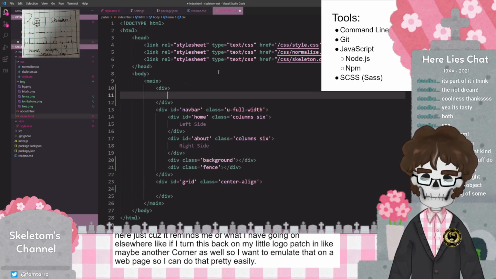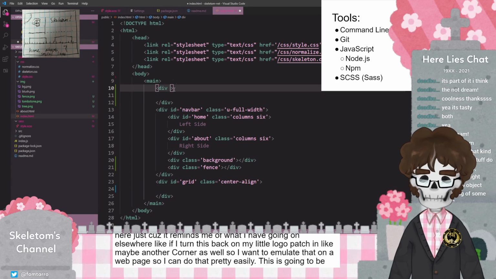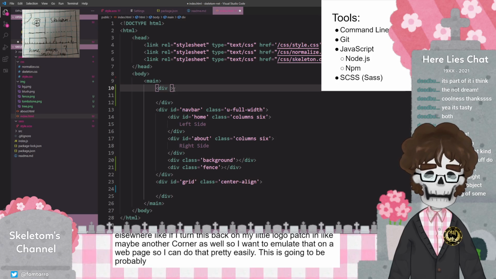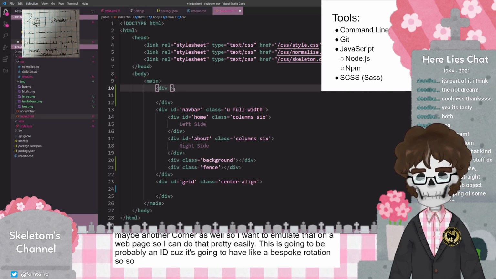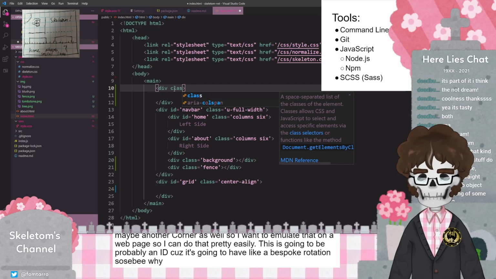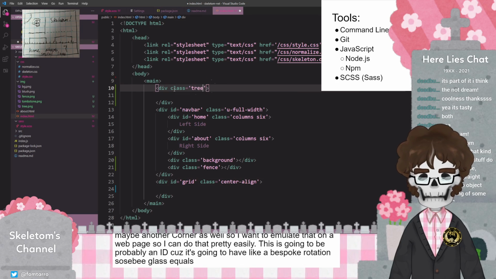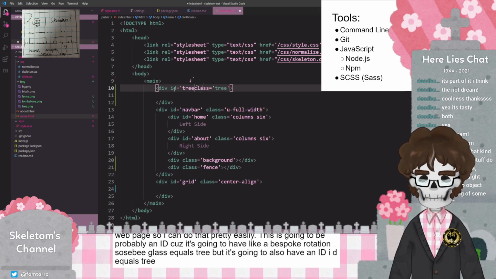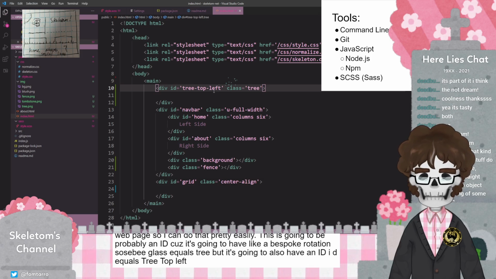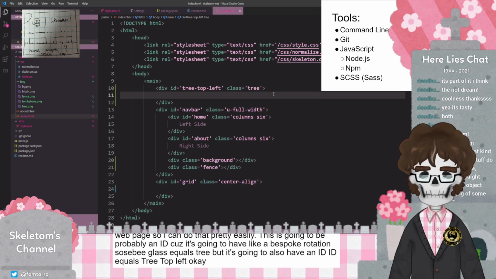Div. So this is going to be probably an ID, because it's going to have like bespoke rotation. So this will be class equals tree, but it's going to also have an ID. ID equals tree top left. Okay, so that's good. We want that.